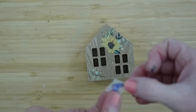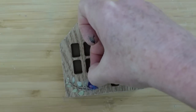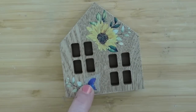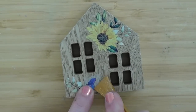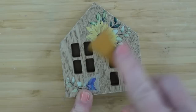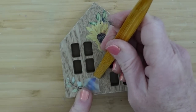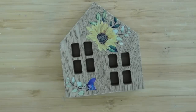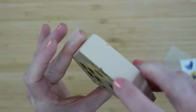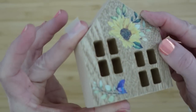I cut off a little blue butterfly — there are two different types of butterflies on this stencil and I'm going to add it here. Now I certainly could have used the bigger sunflowers on these houses, but they would have covered the entire house. If that's the look you're going for, just go for it. But because of the scale of these houses, I thought it would be better to just use the smaller ones.